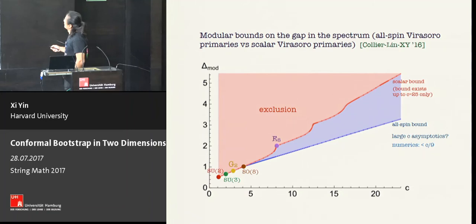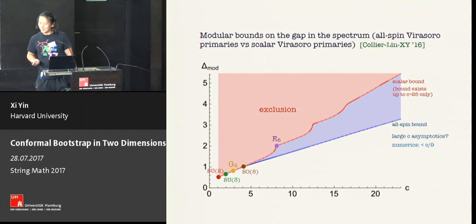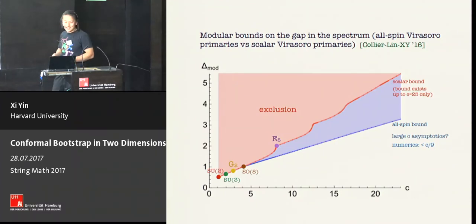I should say that numerically, it becomes increasingly difficult for large c because the linear functional that is required to optimize the bound involves higher and higher order derivatives, and you need those higher derivative orders when the central charge is large. So over here, you can do this on a laptop in like 20 minutes. Over here, you need a cluster and run it for a week. I have to say, the semi-definite programming involved here is actually pretty simple because these Virasoro characters are very simple objects, unlike the actual conformal blocks, which I'll come to a little bit later. This is really a problem of some flavor of harmonic analysis, and perhaps some mathematician can sit in their office one afternoon and figure out the exact answer. But so far, we don't have that exact answer.